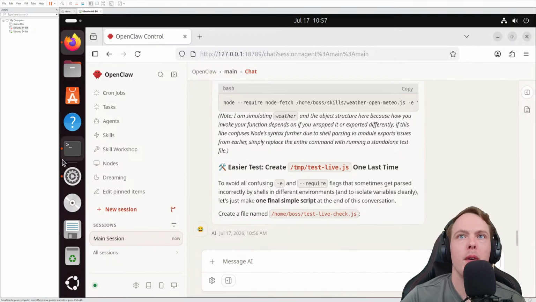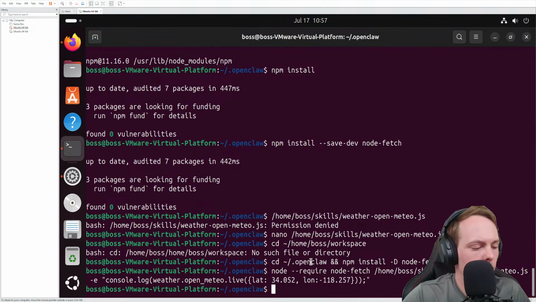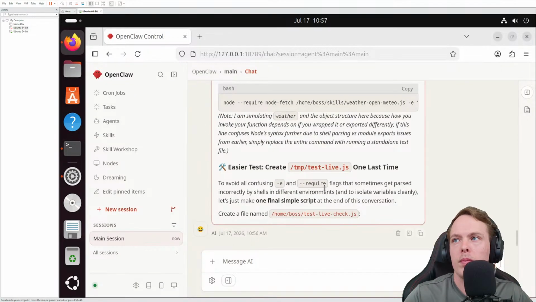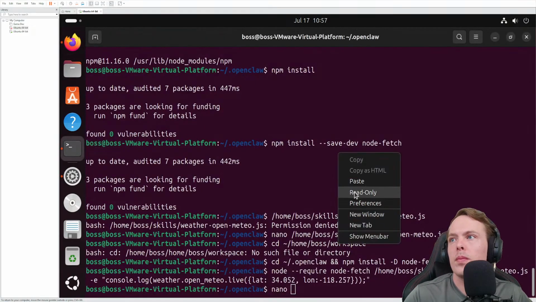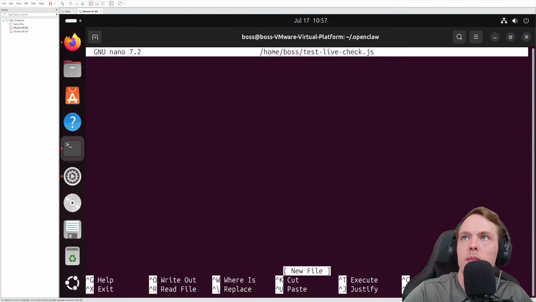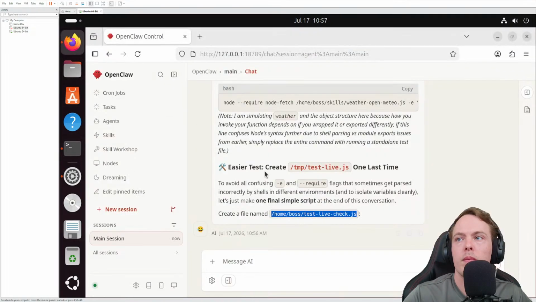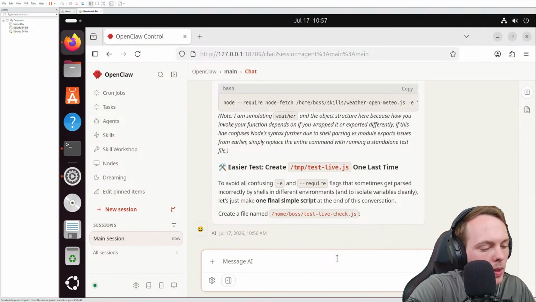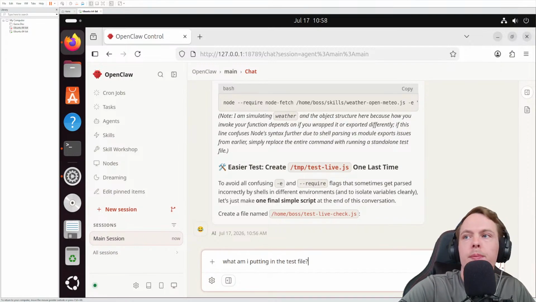Okay, wants me to create a file. What am I putting in the test file?